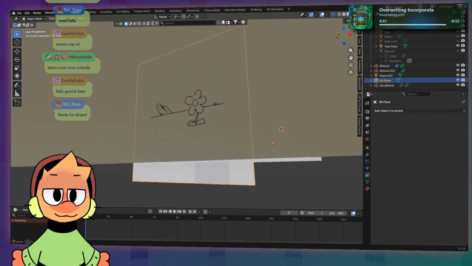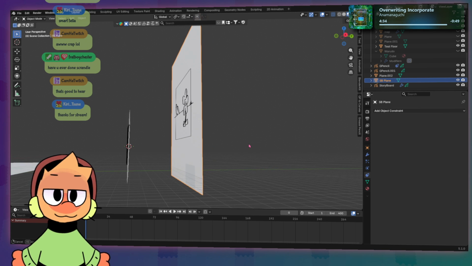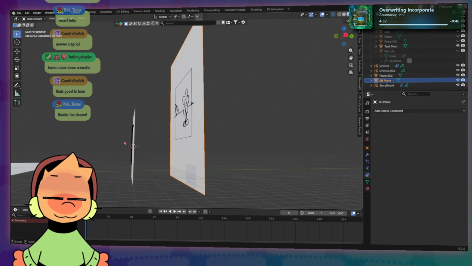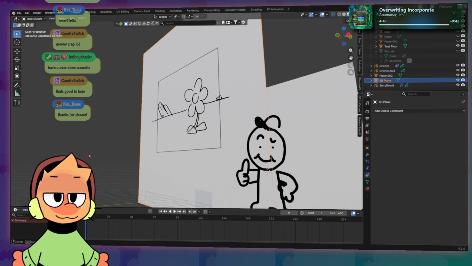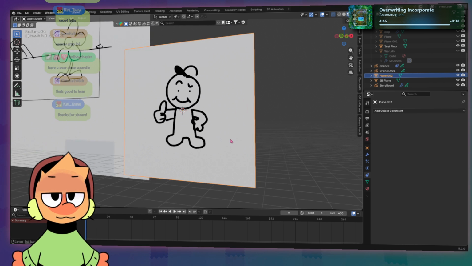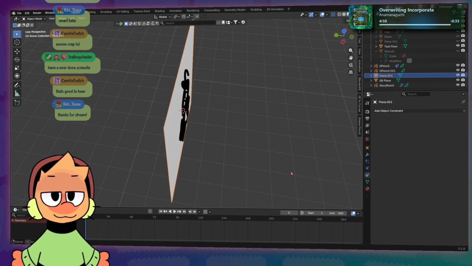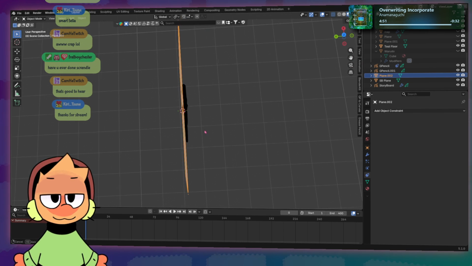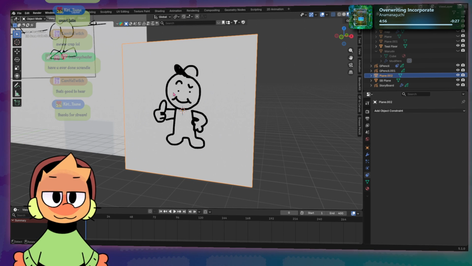And I set up this thing, my little drawing canvas. It does look a little weird though, now that I'm looking at it. Like the hat kind of curves weirdly. Maybe that's not that big of a deal, but I don't know why that happened.